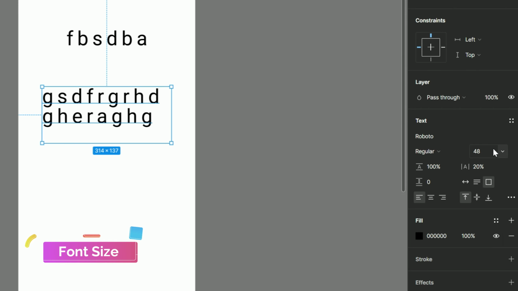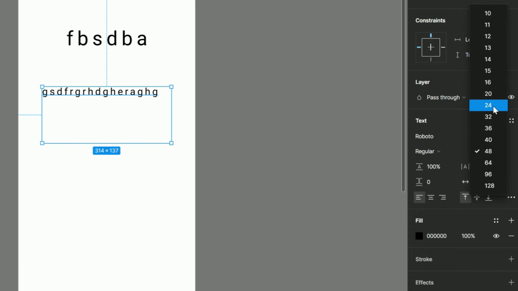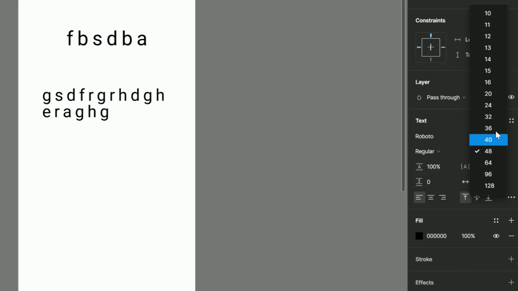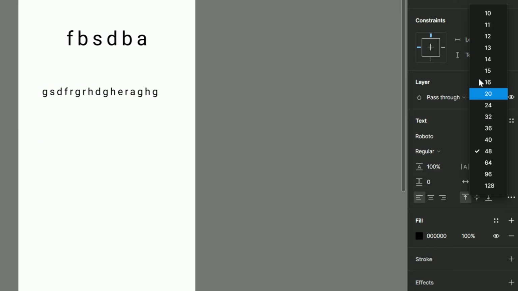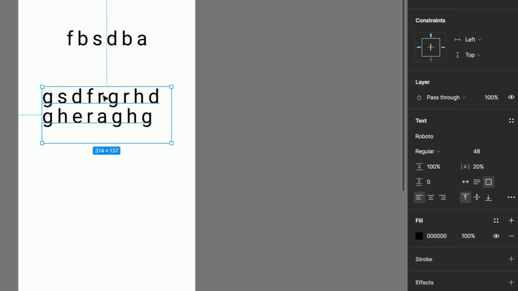Now let's move on to the font size. This determines the scale and the size of your text. Figma represents font size in density independent pixels. Font size can also create hierarchy in your typography. So it's important to pick the right size of font for the right information. Make sure that your text is readable and it's never below 10 pt, that is 10 pixels. So as you can see, if I choose 10, the font size is small but kind of readable, but if we go below that, it might not be readable. So be aware of that. That would make it unreadable for many readers.